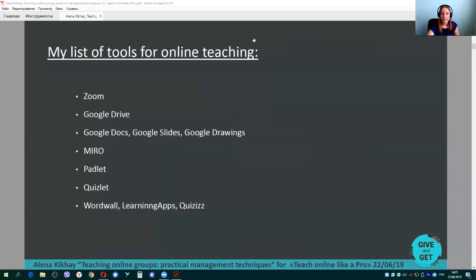Well, and as I'm a technician more than a methodologist, I am speaking about different online tools that can help us to teach online, groups especially. So they are Zoom, Google Drive, Google Docs, Google Slides, and Google Drawings, Miro, the whiteboard, Padlet, the whiteboard too, Quizlet for learning new words, word wall, learning apps, and quizzes.